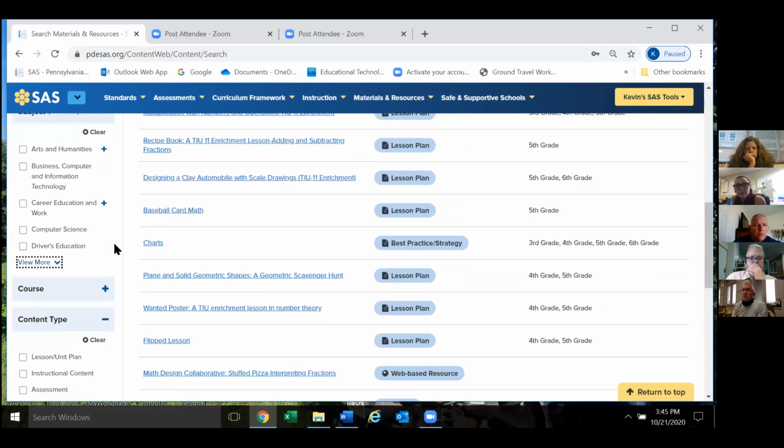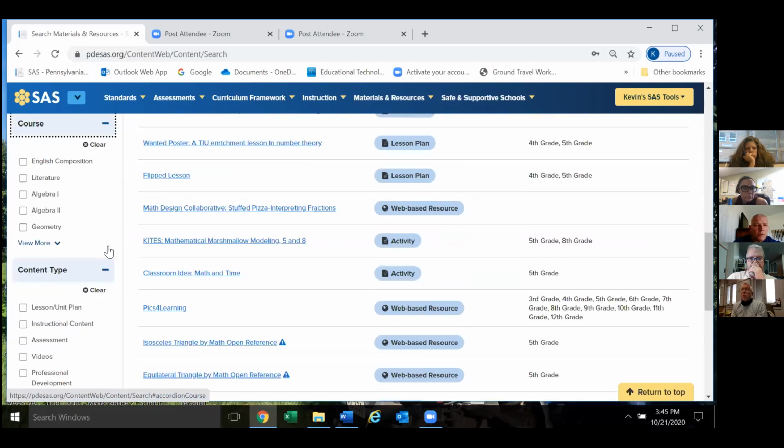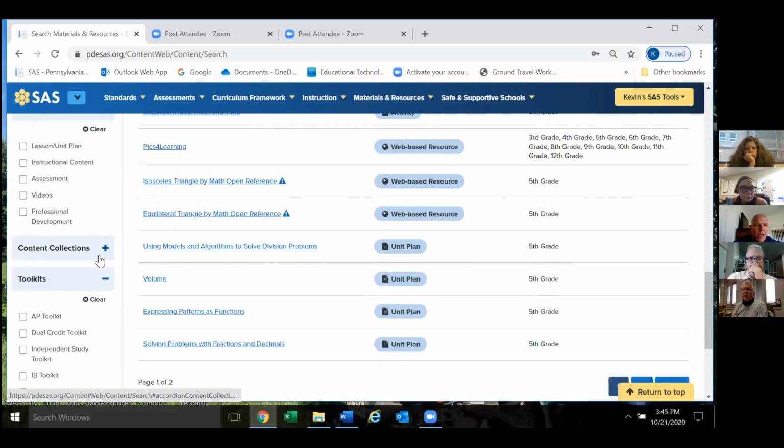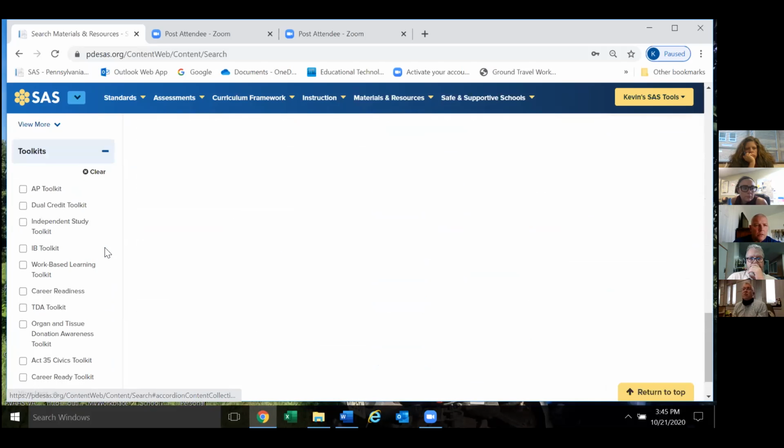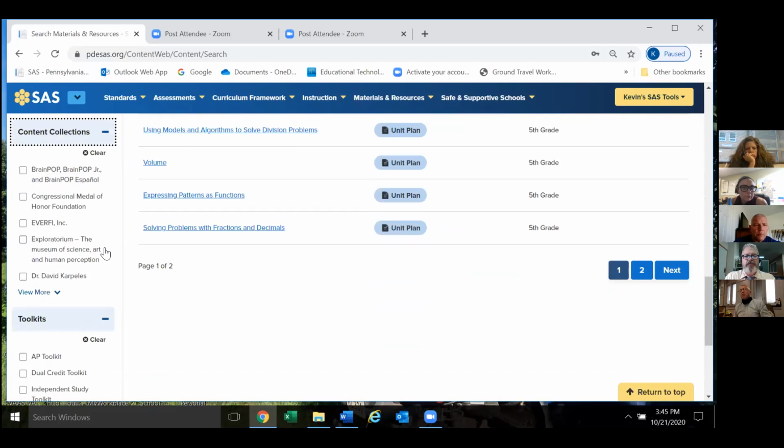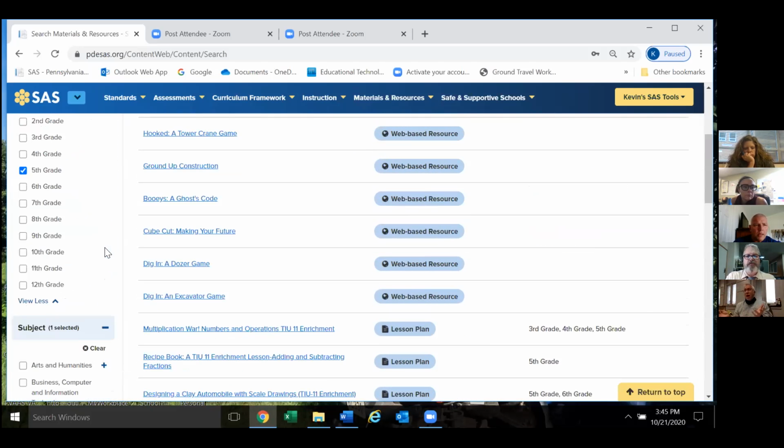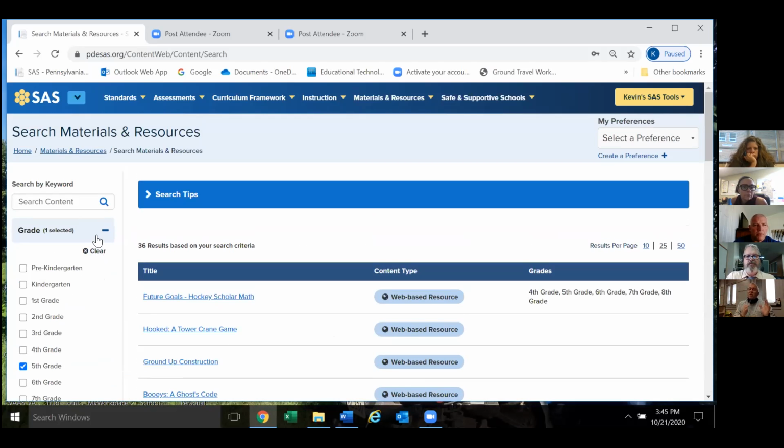There was one thing in here that I'm looking for, and I don't see it. So I'm going to have to ask. You should be able to search by standards, but it's not there at the moment. So I need to find out why it's not there at the moment. So that is mathematics, and we'll have to figure that out.